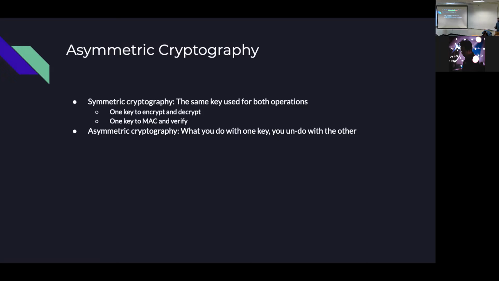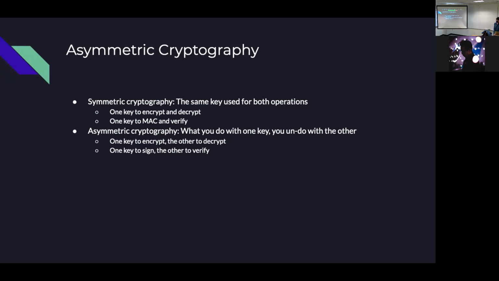On the other hand, asymmetric cryptography means that we have two keys, and at a high level, what you do with one key, you can undo with the other. So for encryption, I have one key whose only purpose is to encrypt things, and then I have another key that only I know that is used to decrypt. So I could give all of you my public key. You could encrypt a message to me, and only I can decrypt that message, even if everyone else sees it. You can't even use the public key to decrypt the message, only to encrypt.